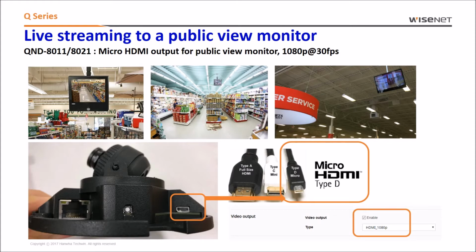The purpose of this public view monitor is to prevent criminal activities by letting people recognize that their own images are being recorded. So you can just connect to the monitor with the proper cable, go to the camera menu and enable the video output like this.